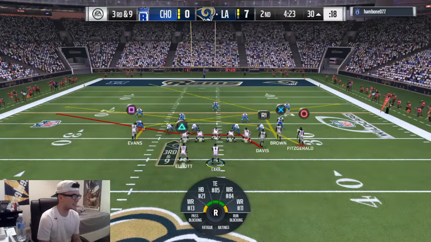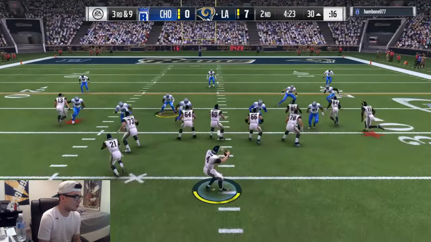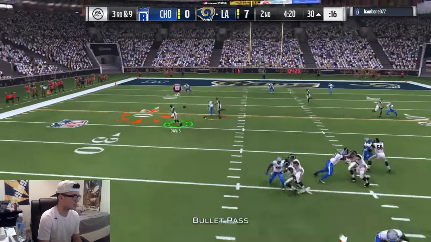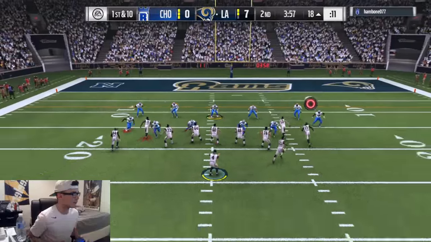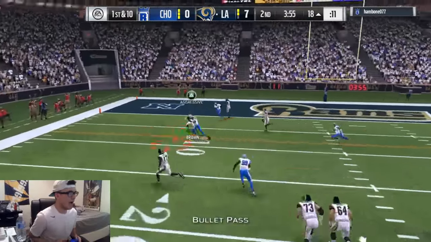We're calling it an interesting version of PAF slide, where if you motion this guy up, we should have a slant or something wide open. Yes, we do. We have a wide open Vernon Davis right there. Let's go. I'm ready for it. I'm ready for anything.